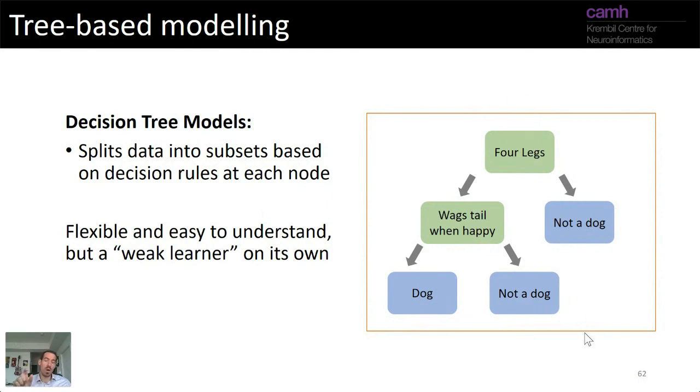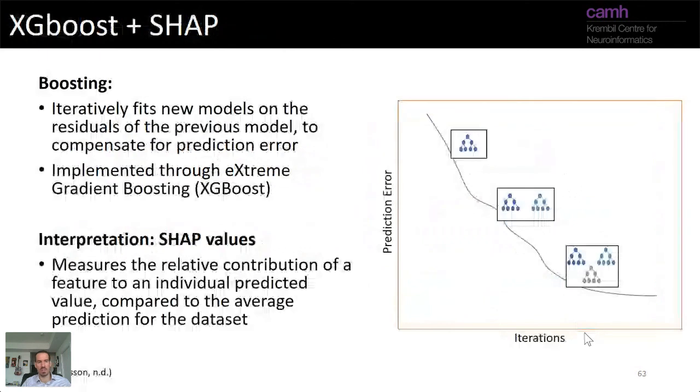But individually, one of these trees is not a very good, we call it a weak learner. And you can kind of see why, because if you have an arbitrary split, it's a single split. It's a yes or no question. It's a threshold. With complex data, you're not going to be able to capture the nuances of effects and nonlinear effects in certain types of splits by a single split. So you can do what's called boosting. You can string trees together. Random forest is another way of doing this, but random forest is not boosting.